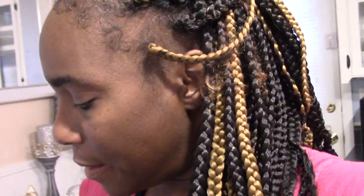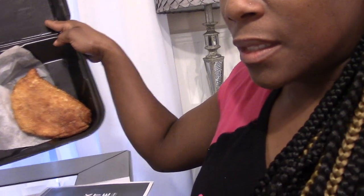So yeah, guys, I didn't want none. I'm getting ready to heat up this apple turnover that I got from Rib Country out here. So I'm gonna heat that up and eat that. I'll show you what that looked like. So that's what that looks like. So I'm gonna eat that because I want to tackle my bedroom. I want to redecorate it.